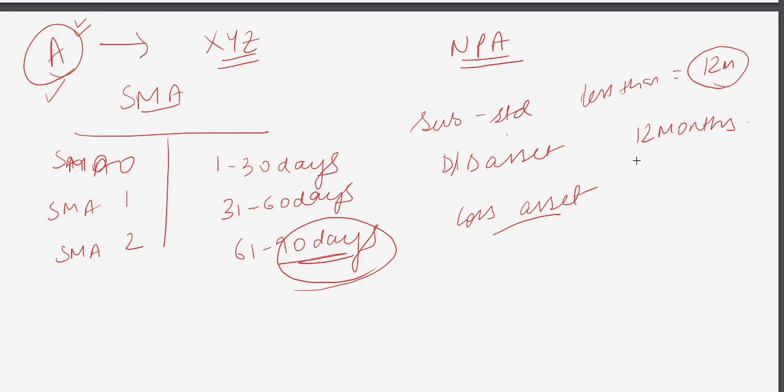Now after discussing this asset classification for NPAs, I would like to discuss a recent change here. Earlier, lenders had to start the resolution even if there was a one day default, but the new NPA resolution norms replaced the previous model. The central bank said that under the new norms, defaults are to be recognized within 30 days, and why this review period of 30 days is given—the purpose is that if there is any default of Mr. A with any of the lenders, then it is an indicator that Mr. A is facing financial problems. So it is expected that the lenders initiate the process of implementing a resolution plan even before a default.